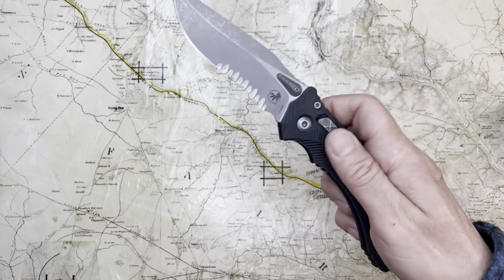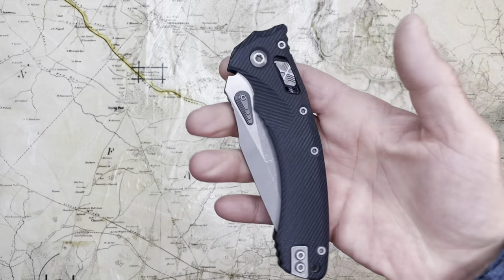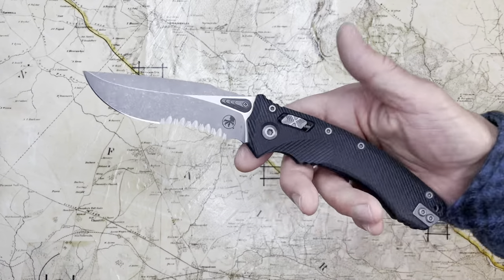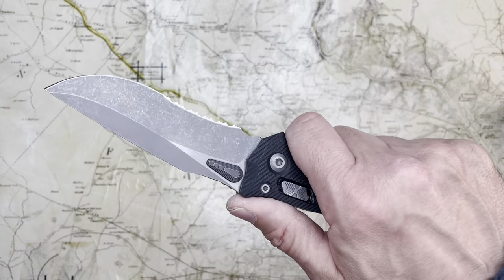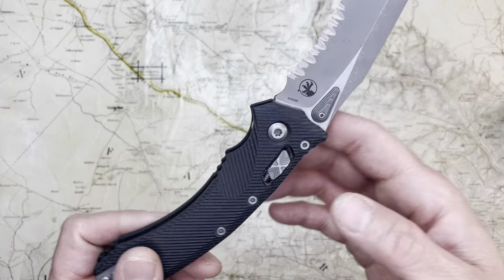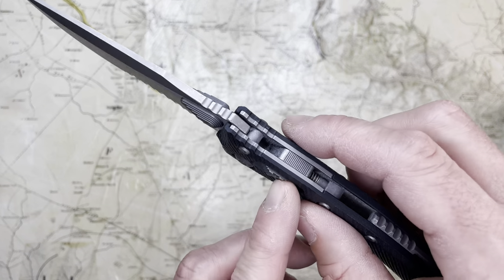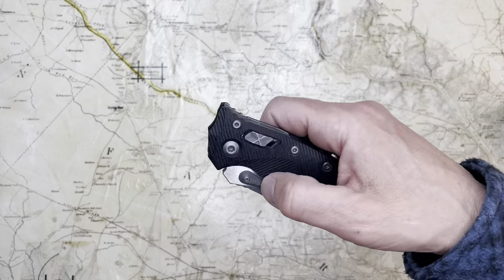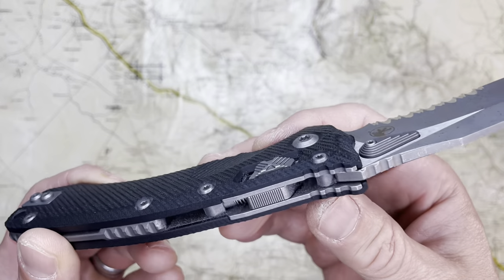The block is what engages the back of the tang and fits right over that. Really great, fantastic action, and strong. I've done the spine whack on this, and I also have the Able Lock on the Stitch that I'm going to do a video on, and I've done spine whacks with both of them — not like D-Ring smashing it against the bumper of a four-by-four, but just spine whacking it on the table. They've done fine. Sometimes these sorts of locks tend to fail, crossbar locks or button locks, but this is super sturdy. I don't know why I even did it, just to prove that it could.